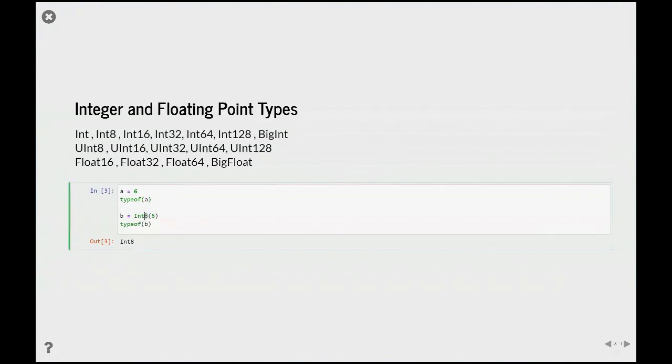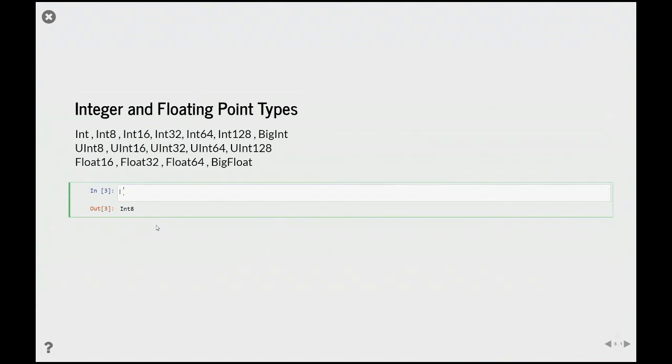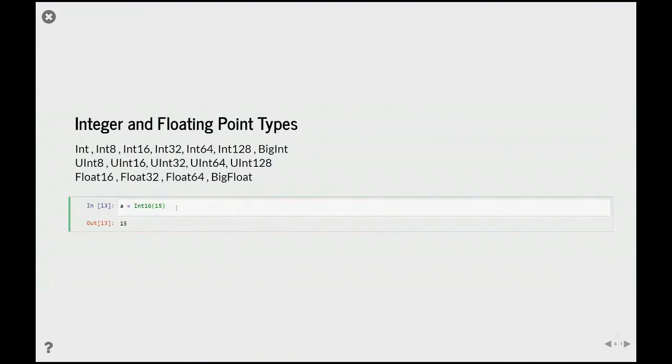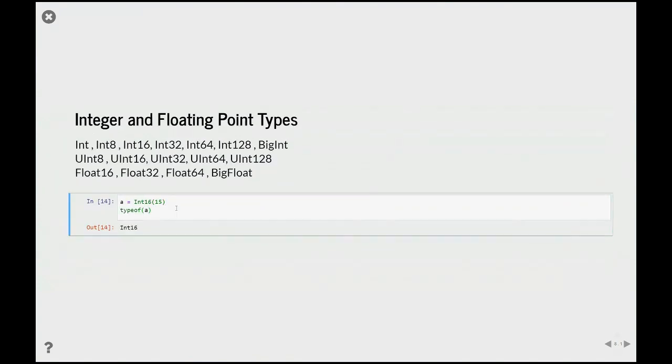So if you go with an integer, and I want to force a value to it, you can go to Int16 of A, and this will make your variable that type. So type of A is now Int16. If we go with Int, it actually defaults to Int64. There is no default float. Floats all come from an abstract float. So it's kind of a loose hierarchy, all Int8s can be Int16s, can be Int32s, so on and so forth. And that's also fairly straightforward.